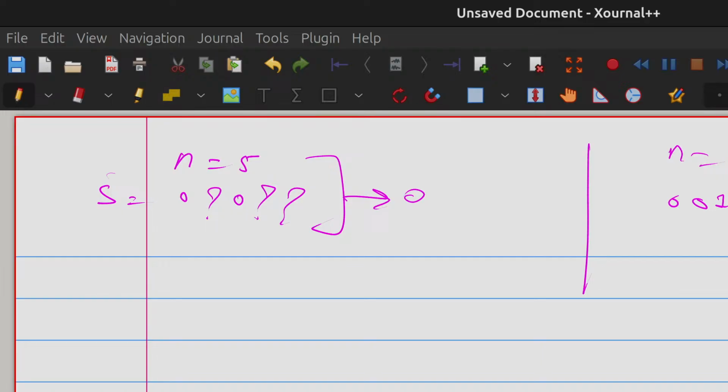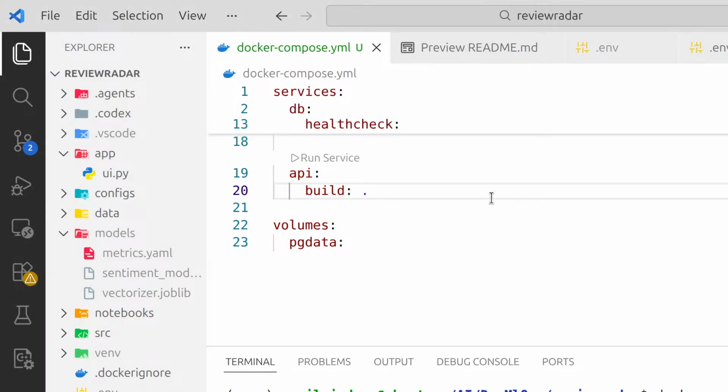We have to build it. So compose will build it automatically. We don't have to manually run docker build for review radar API. Whenever compose sees this build dot, it can automatically build the image when necessary, okay?